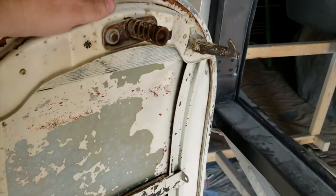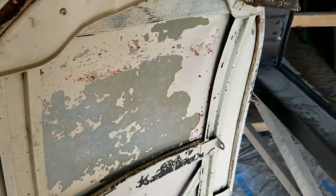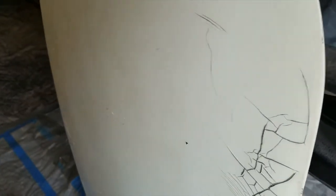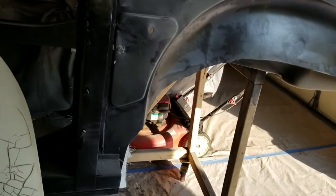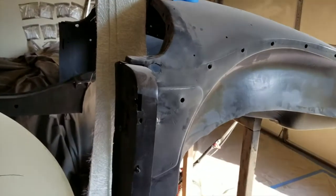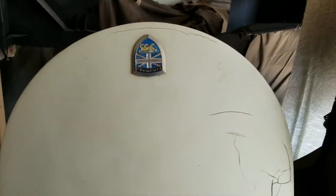So here's the thing. When you paint a car, if you don't want to take it down to bare metal, as often is the case, you can take a green scratch pad, a Brillo pad, and more or less just scuff up the surface so it's very rough. And you'll know it because it's milky smooth, or milky white. I'll be doing that to the body at some point when I reprime it. That basically gives the painted surface enough of a rough area for more paint to hang on to. Again, I'm not going to do it with this.